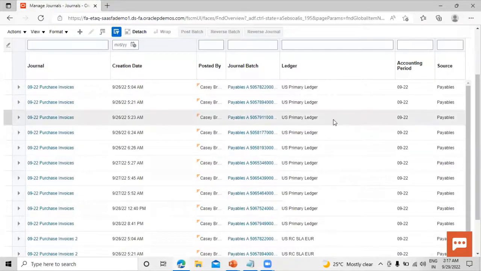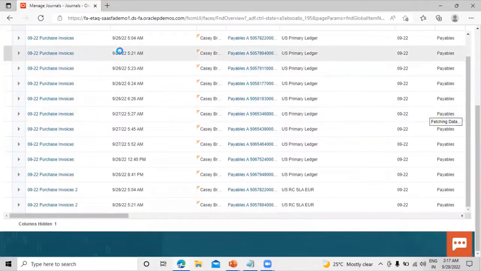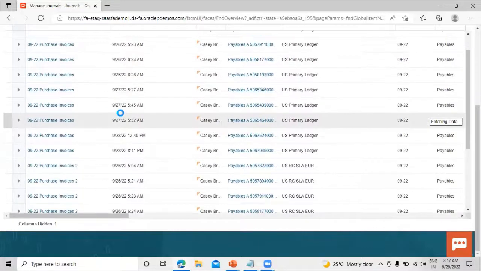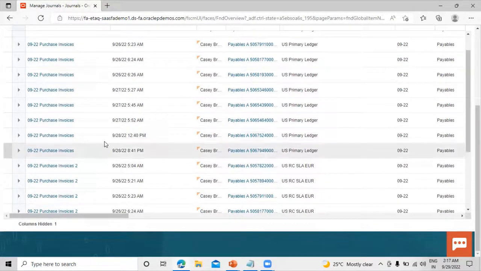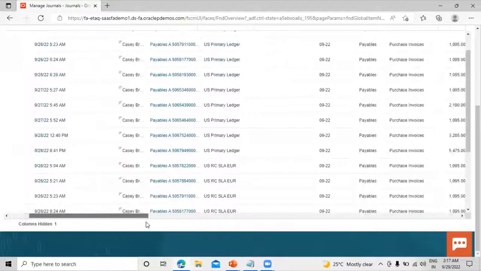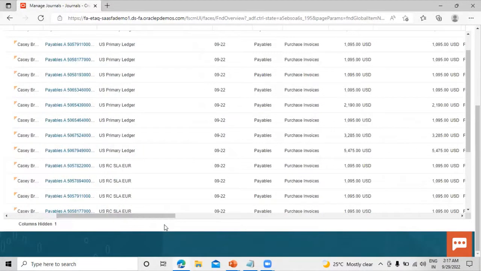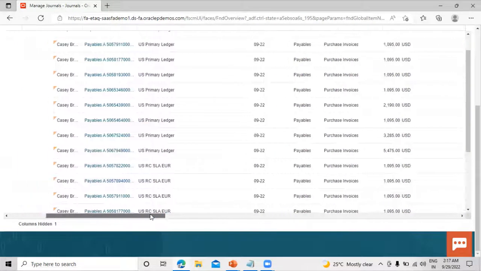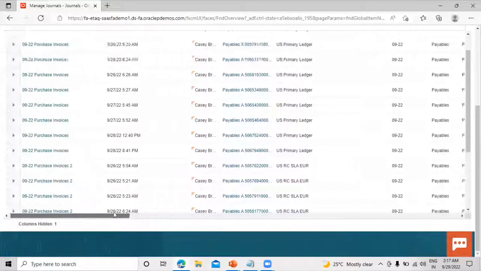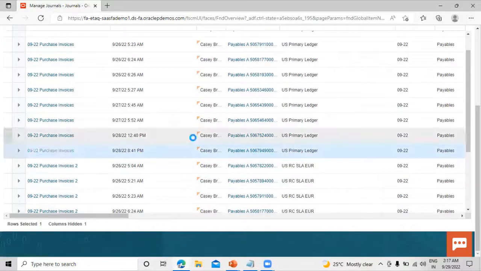Search for our journal. So search for the date, today's date. So this is 28. You can see the amount. You can see 5475. Click on that.